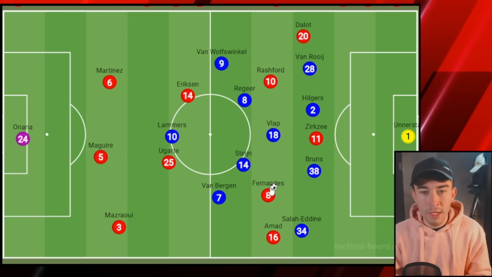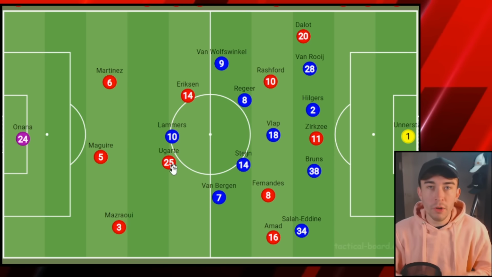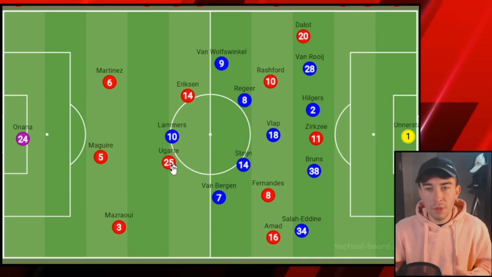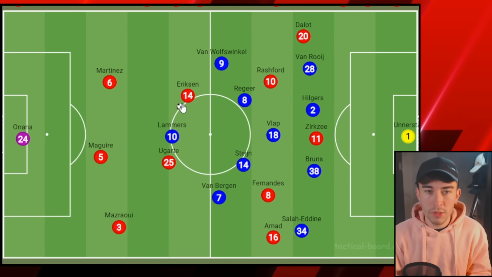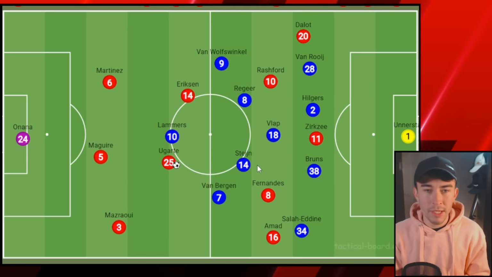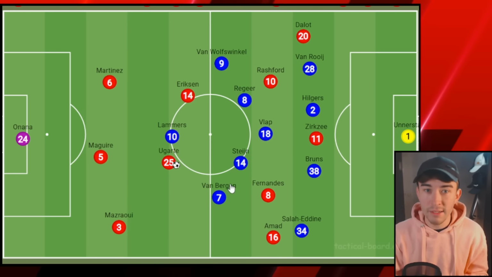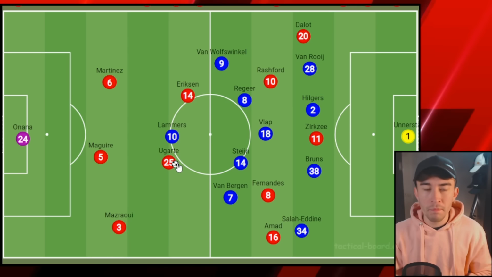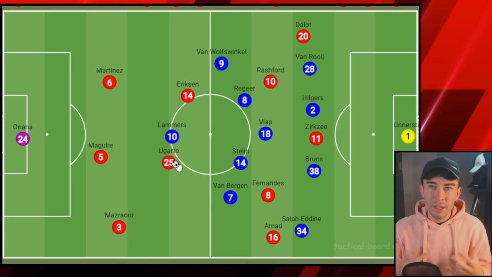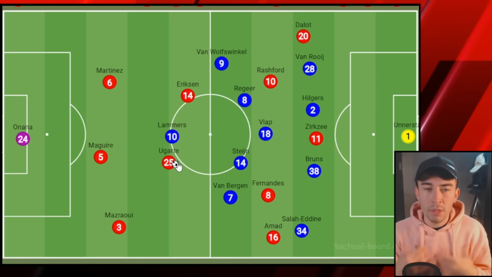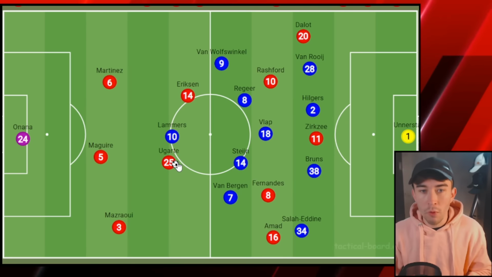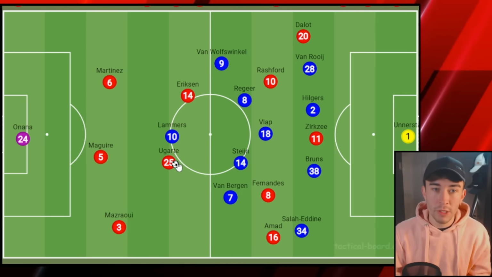The other problem was that simply our players were not patient enough on the ball. We didn't move the ball quick enough sideways. We didn't do this quick enough, moving the ball side to side. And the problem when you do that is that the opposition are compact. They're difficult to move. Therefore, Manchester United are sitting there thinking, we're struggling to break them down a little bit. But it's actually United's fault because we're not moving them. Therefore, we choose to try and force it a little bit. We try and speed it up.